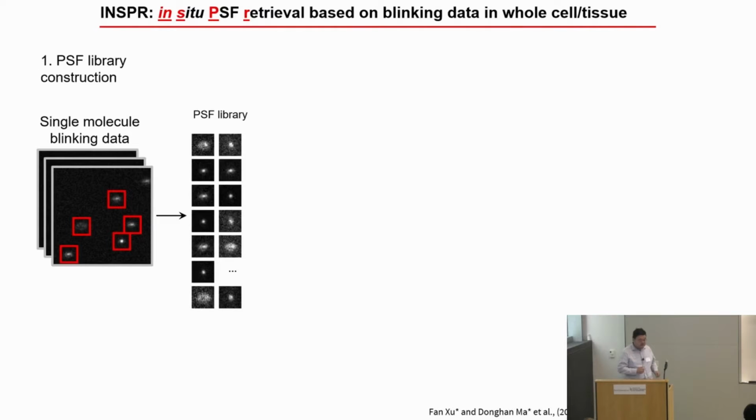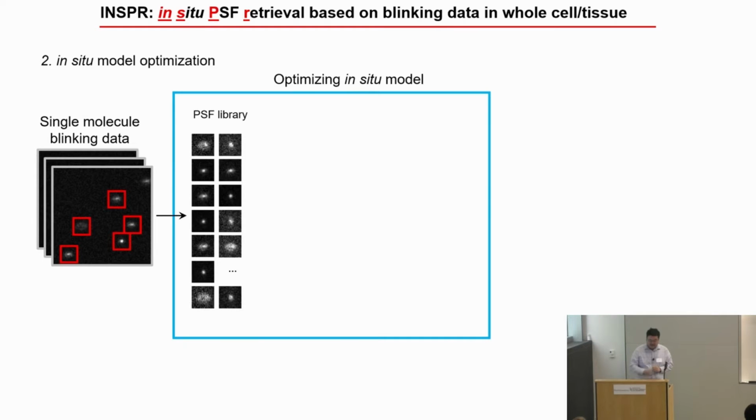INSPIRE, or in situ point-spread function retrieval based on blinking data in whole cell and tissue, did exactly that. Starting with single molecule blinking data that we normally get in our imaging sessions in cells or tissues, you can segment these into a PSF library. And building from the PSF library, first we generate a template.